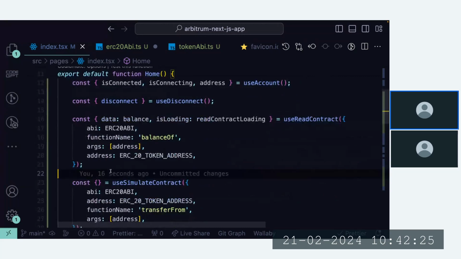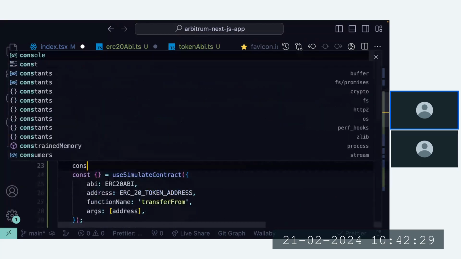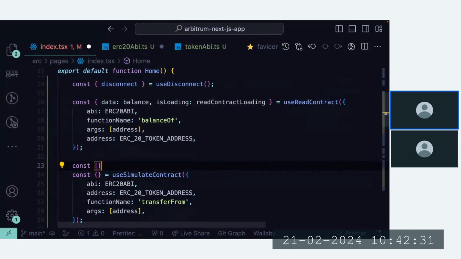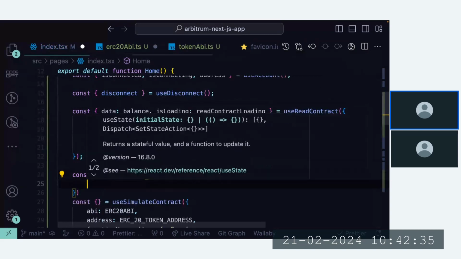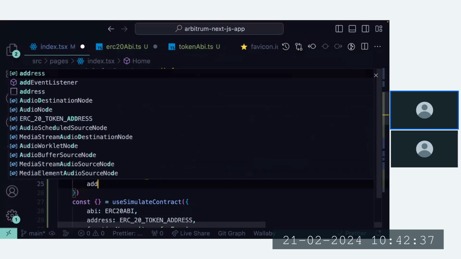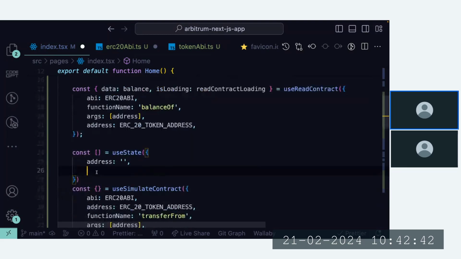So we need our state variables to hold our value. And to do that, we can use the useState hook. We can name address, an empty string, and value to be 0.